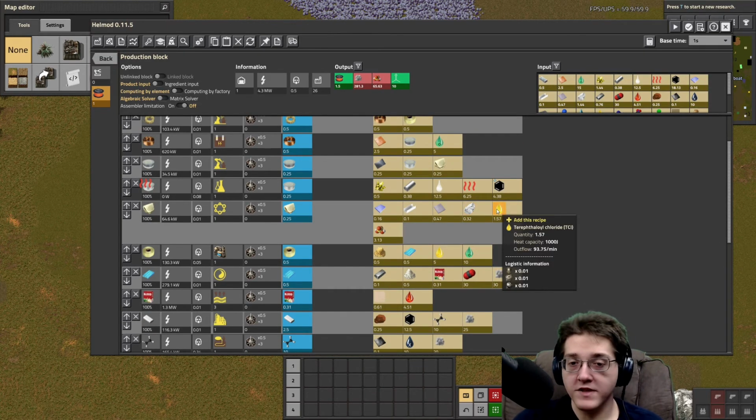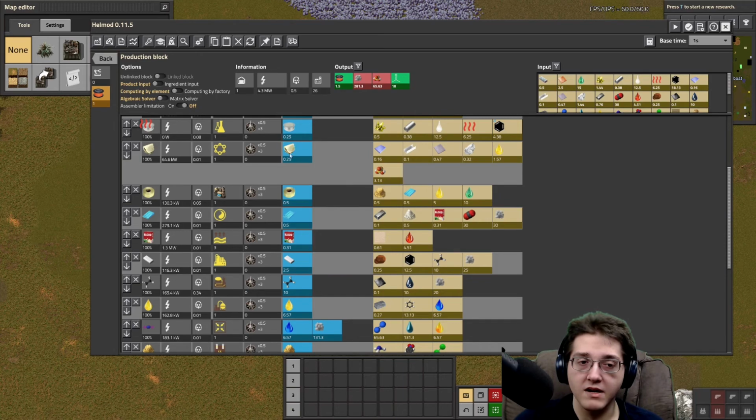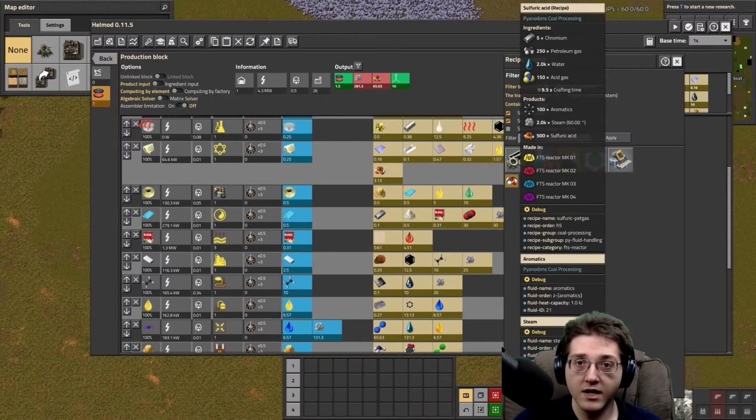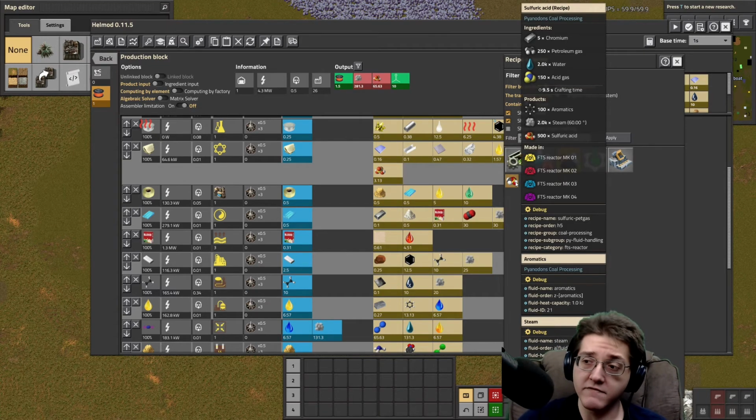You need more terephthaloyl chloride, which we've discussed at this point. Best to probably do both Kevlar and aramid together because of that. And a bit of sulfuric acid again. Just your choice of sulfuric acid. I tend to prefer the vanilla recipe these days, but the petroleum gas one is technically the best of all of the various ways of getting into sulfuric acid.